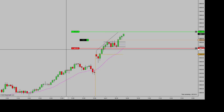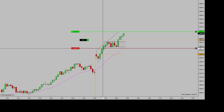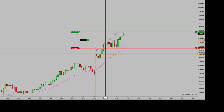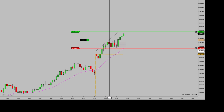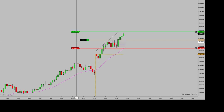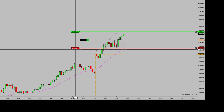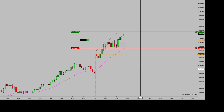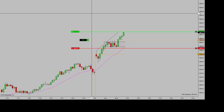So as a new trader on this breakout, if I had a bigger account, these are high probability trades right here, but my risk is so high, which isn't that big of a deal, but I don't want to do that. I'd rather wait for possibly a second leg, and that way I can understand the context a little bit better. And that's something else that's difficult during evaluations, is you get so focused on trying to make money instead of making good trades. The paradox of that is good trades is how you make money, but you just focus on dollar amount, so it's kind of a mind game here.